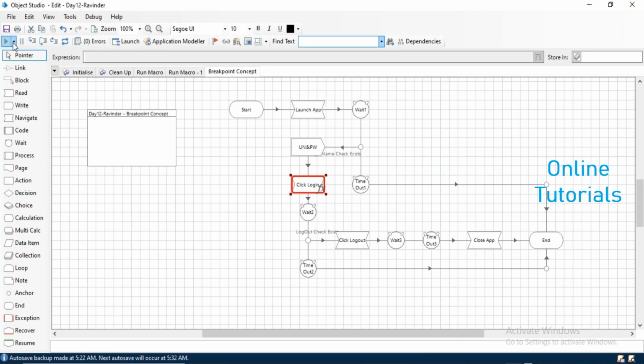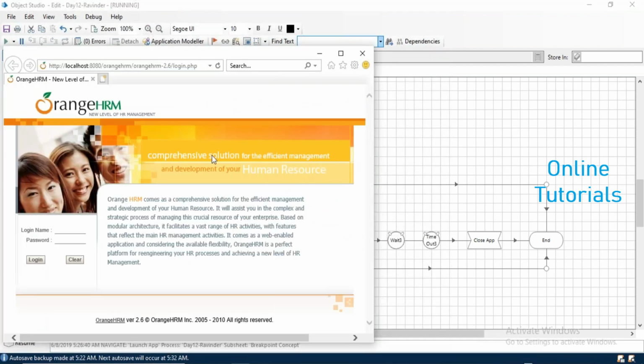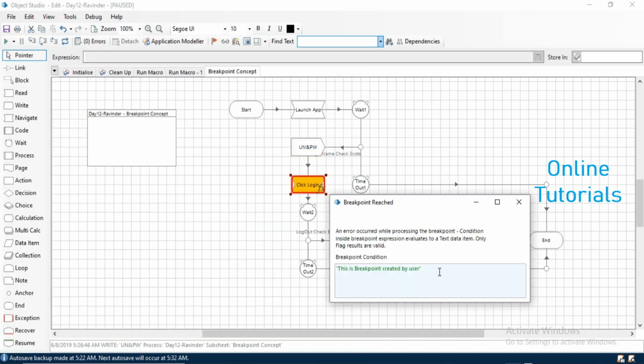That's it. Now if I execute this one, you will be able to see it will enter the username and password, and it will reflect over here. I have written it in double quotes, because text has to be written in double quotes only.